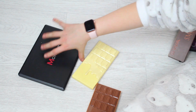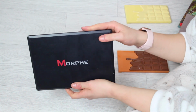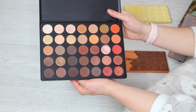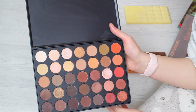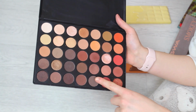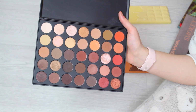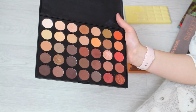We're at the last hurdle. I'm so desperate for a cup of tea. Right, so I've got this Morphe palette here, which is the 350 palette, and this is like a real OG and old packaging. Again, love this. I have to be honest, I feel like you could simplify a lot of these shades because they are identical but just in different spots. So like these three are identical, those are identical. There's a lot of shades that are pretty similar in here. But again, I love this. It's really nice and formulated really well.